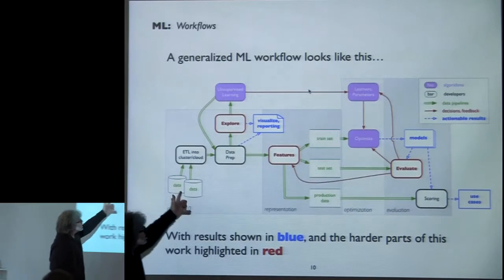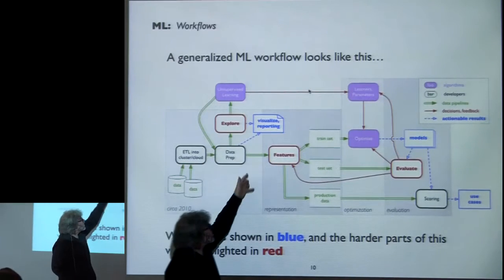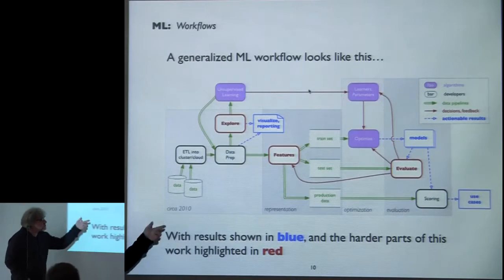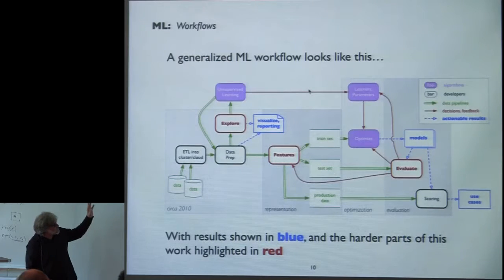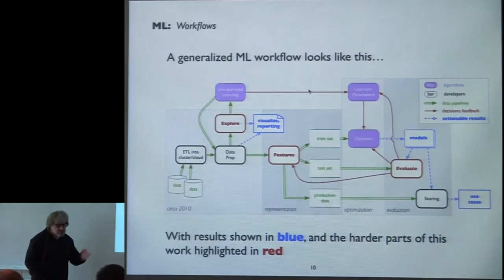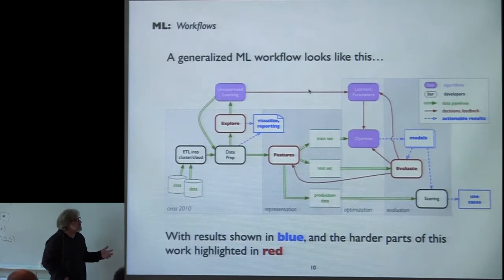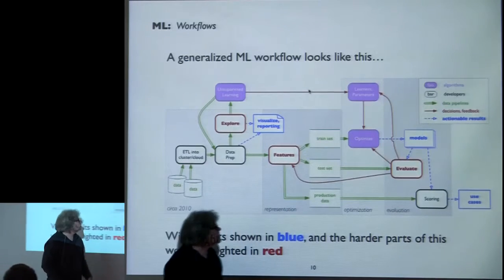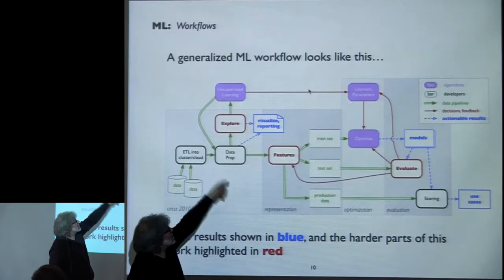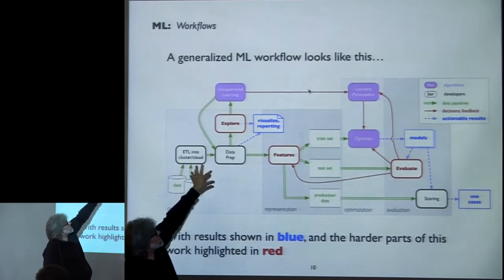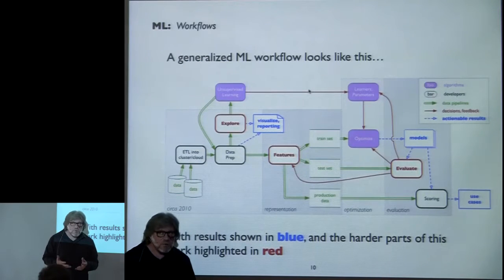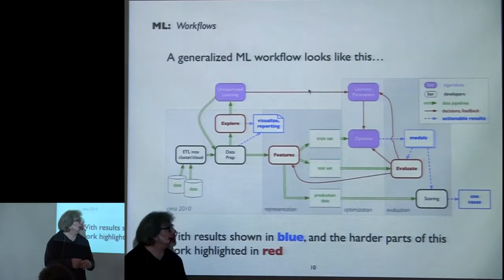But if you do move on in the workflow, the next step would be to do some type of feature engineering. And that's a hard problem. What I was trying to show in this graphic here is that the harder parts are in red. And really to echo some of what Anders just described in much more detail, understanding what type of algorithms to use for the models is not really as important, in my opinion, as these three areas that are in red. So exploring the data, being able to understand really where the structure is, that's the hard part. And it usually requires some domain expertise. You can't just be given a raw data set and expect to understand it in depth.